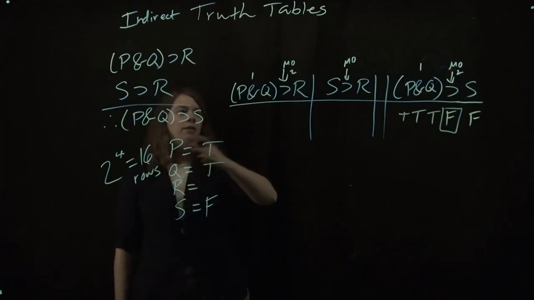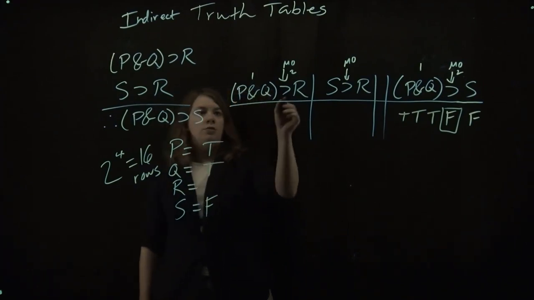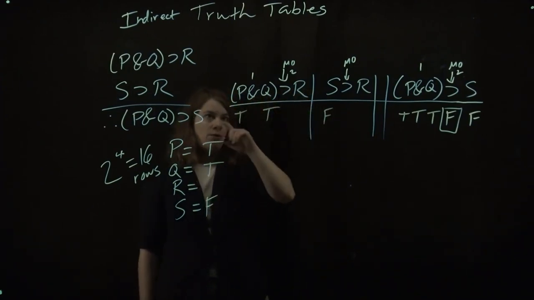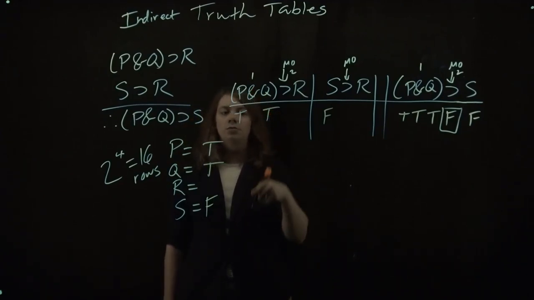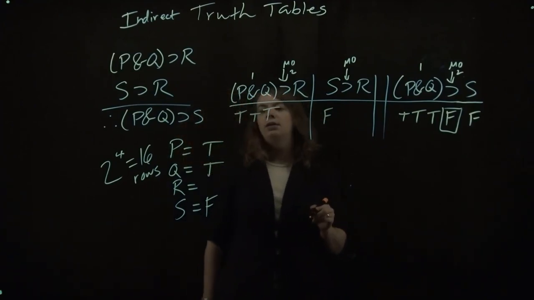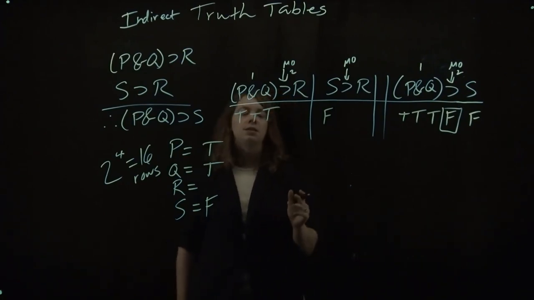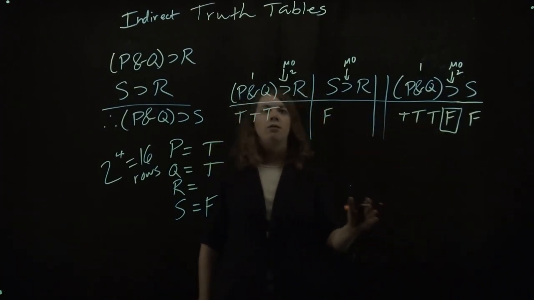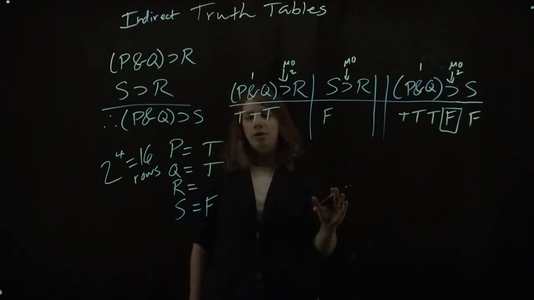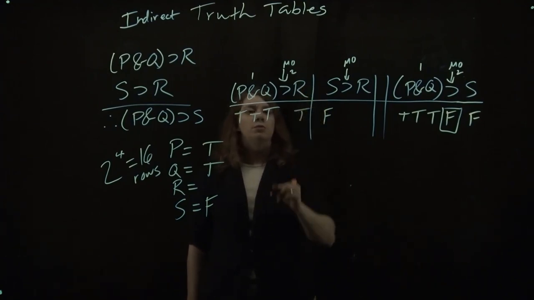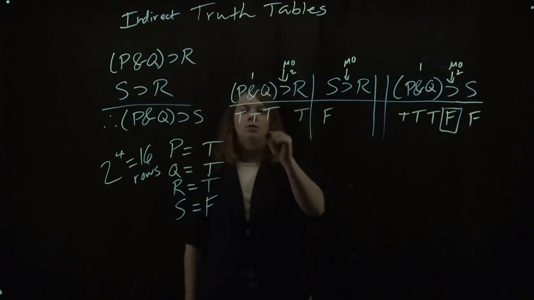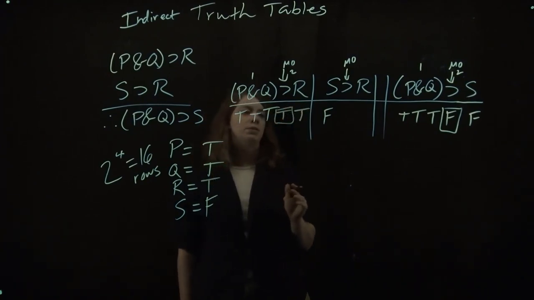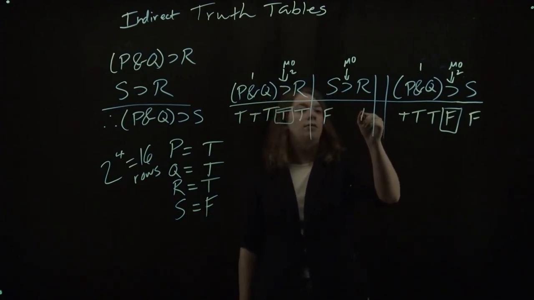Let's plug in all those values for the premises. True, true, and F over here is false. Right away we can see that true ampersand true is going to be true. The main operator in the first premise is the horseshoe, and we don't want it to be like the conclusion, where the antecedent is true and the consequent is false. We already know the antecedent is true, so in order to avoid a false conditional, we need to make R true. So we're locked into a value here. True horseshoe true is ultimately true, so we got that premise to work. Let's plug in true for R over here in the second premise.